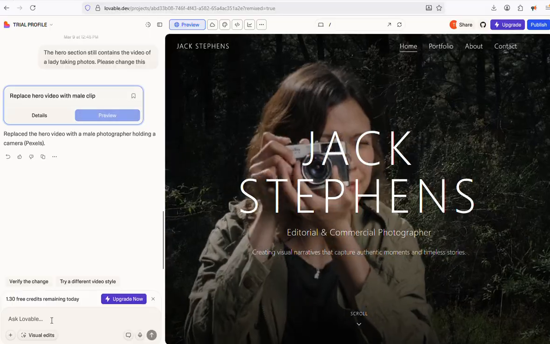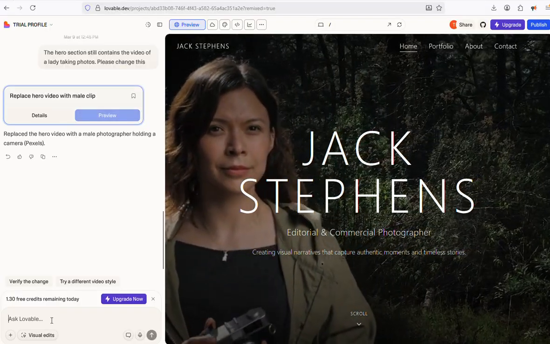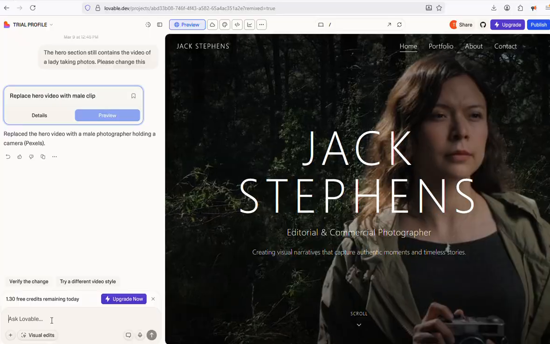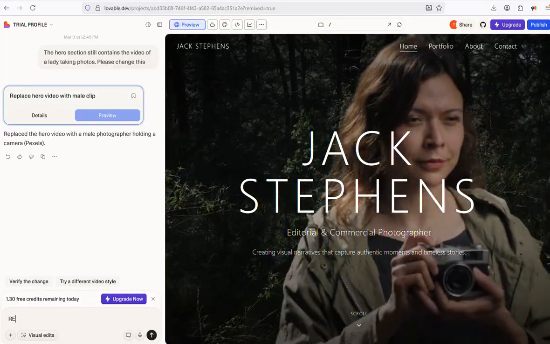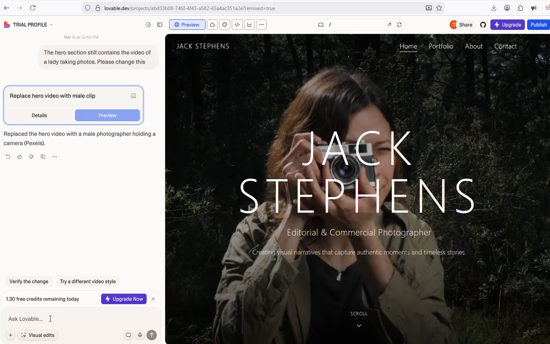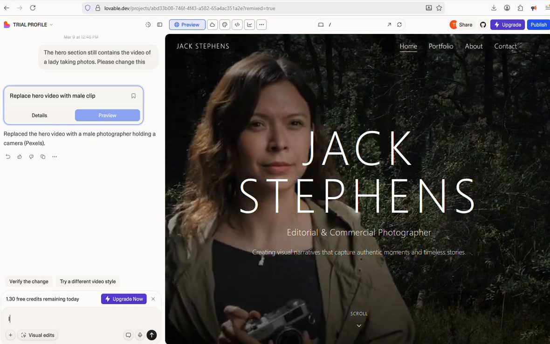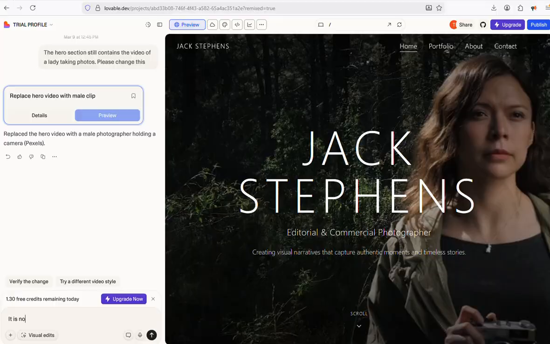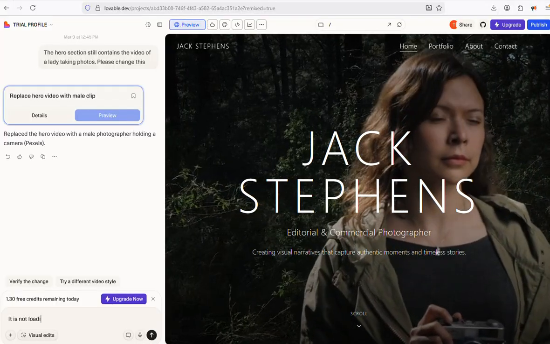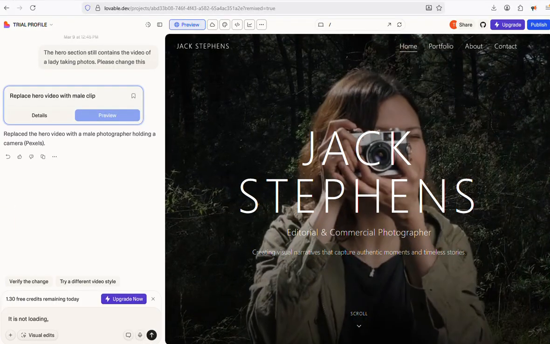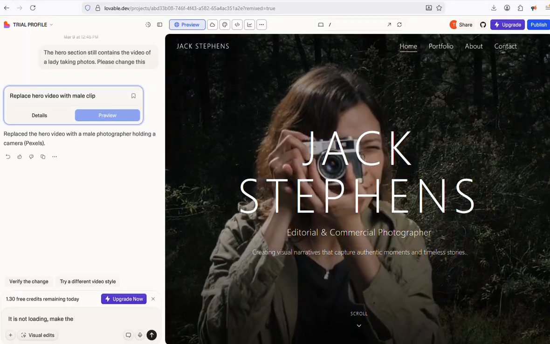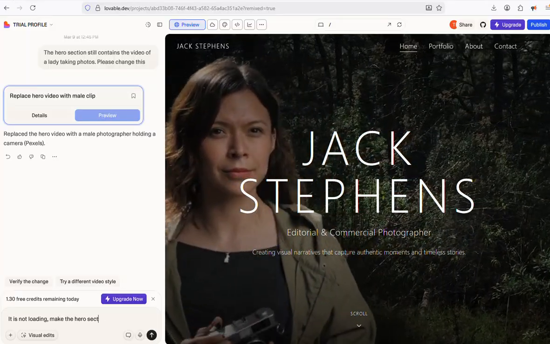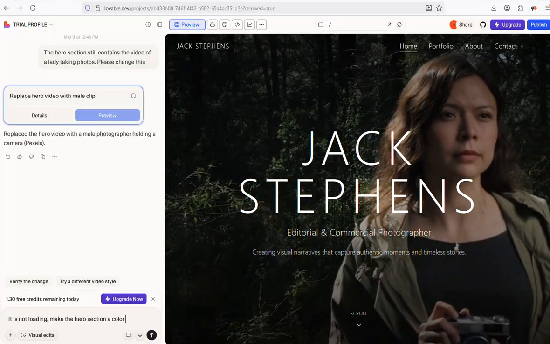Okay, I'll say it is not loading. Make the hero section a color gradient instead.